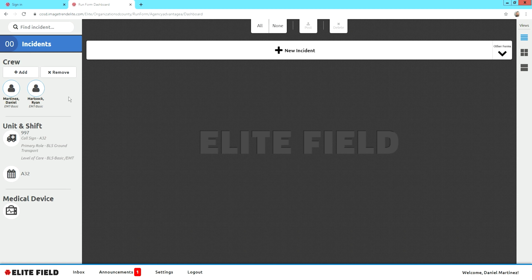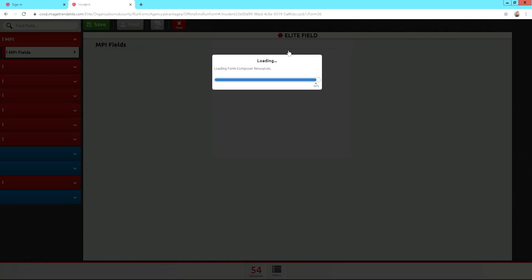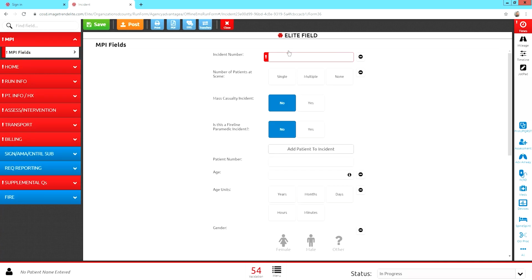Apple products don't like to share data, so unless you have the new fancy X series Zoll monitor, they won't transmit anything. So this box is just not being utilized at all right now. Okay, we have all the basic information. Go ahead, hit new incident. Now it's going to take you into ImageTrend to create a run.